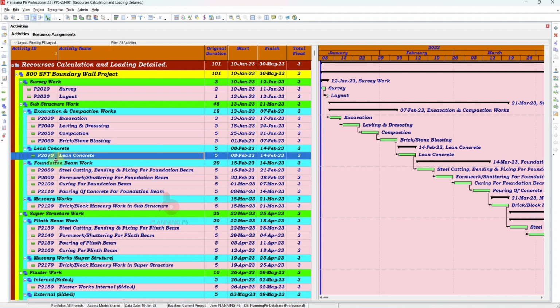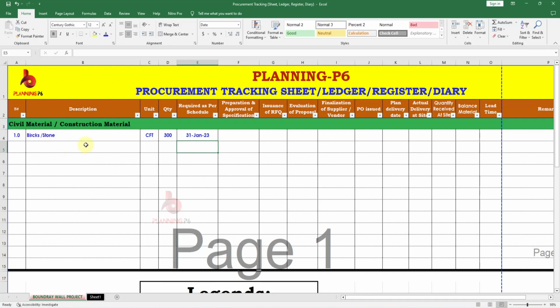So next we require lean concrete. For the lean concrete you have to see the material, how much we require. Otherwise you can write as per your procurement team, discuss with them if they want to procure all the crush, which is non-wastable material, which doesn't have any expiry date or which we can use for a long time. For crush maybe they can bring it once for the entire project.